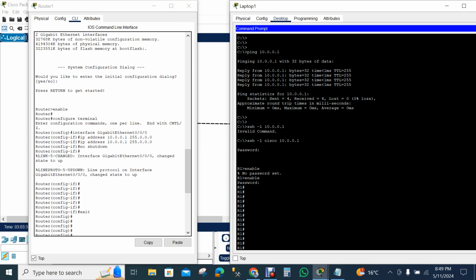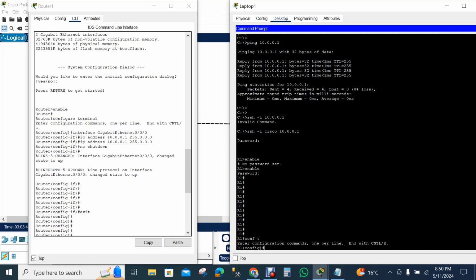If I want to change the router name from my computer, I can do that. Like my name, MD SHAMRAT MIAH. Sorry, I can't make a space in here.